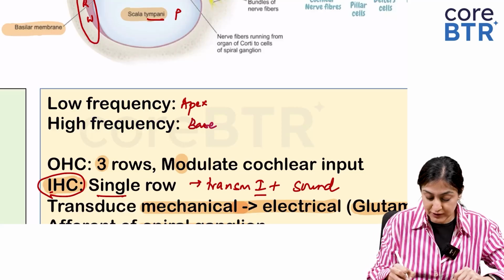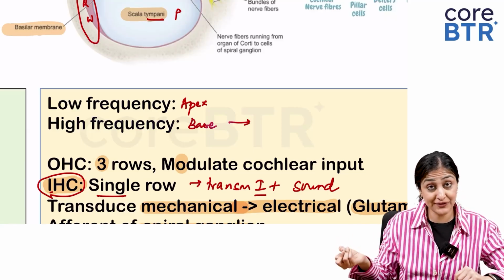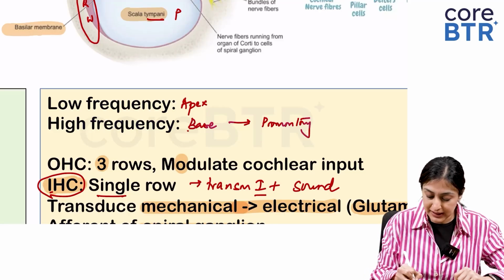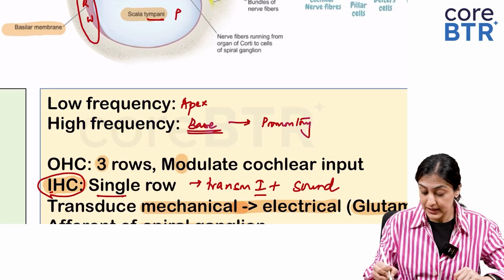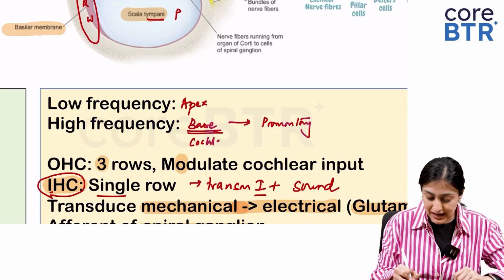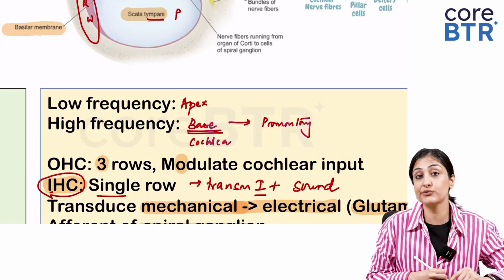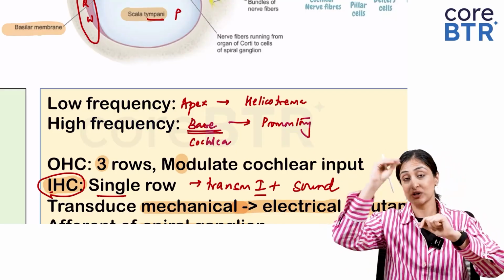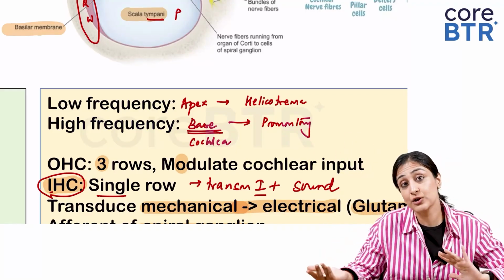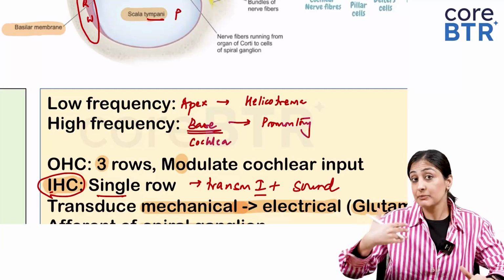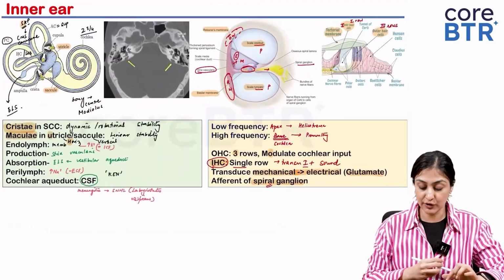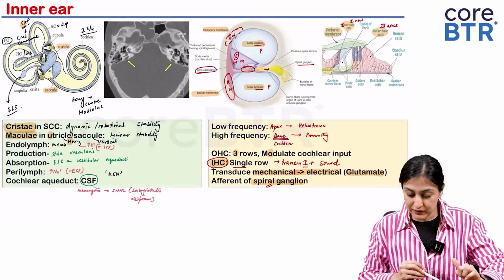So can I put it in this way, that basal turn of cochlea, what was that? Promontory. So the basal turn of cochlea, which forms the promontory, this is what is going to get the high frequency sounds, whereas low frequency is apex, and the apex's hallmark anatomical landmark is the helicotrema. That is what is the apex. So what will go to the apex, the helicotrema? Low frequency. Remember, low frequency, low ventilation. All right. High frequency, base of turn of cochlea. So this is what we have learned here.